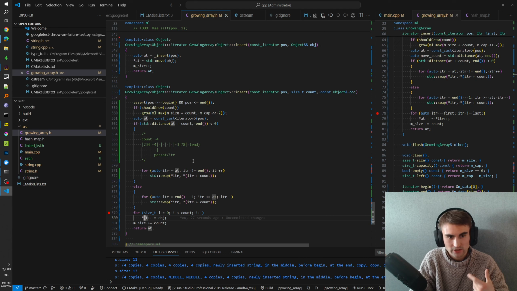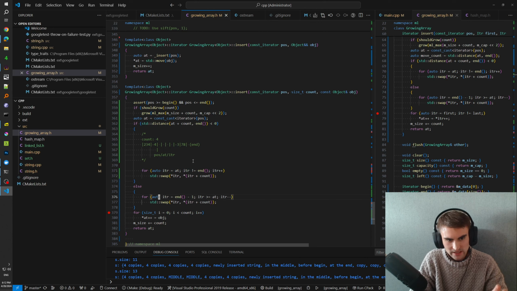We cannot write to the const iterator, but what we can do instead is write to a regular iterator. And we write the copies of that object, and we decrement the size. So yeah, this is basically what happens in this loop right here.